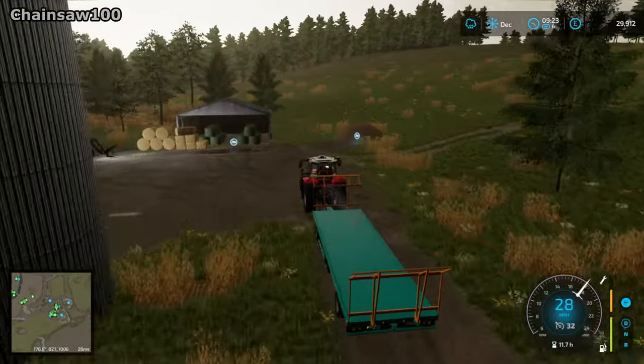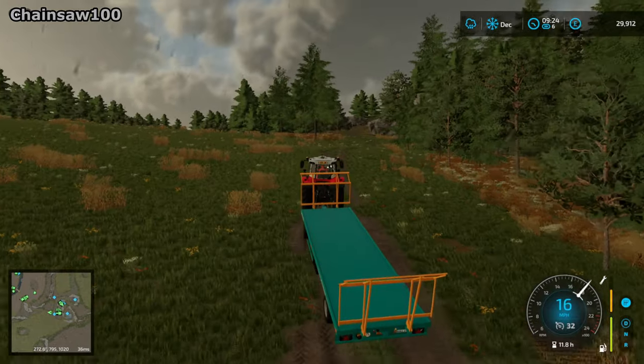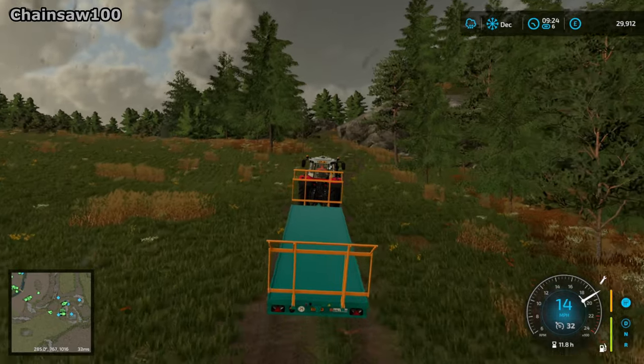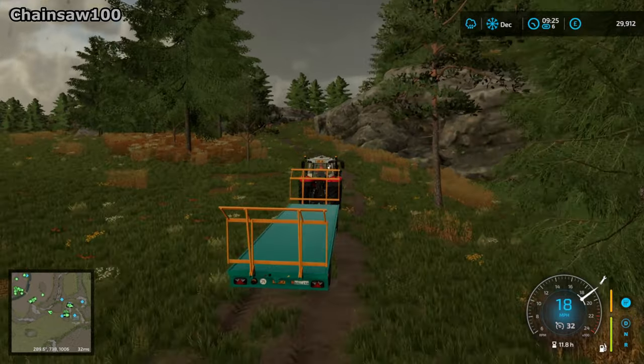I might need to buy a pallet fork or some form of bale spike, because I think we've only got one at the moment, which Daggerwin's using. If we both have one, we'll be able to both load the trailer with bales.